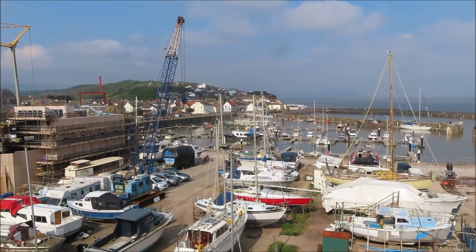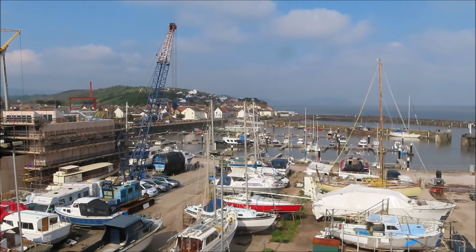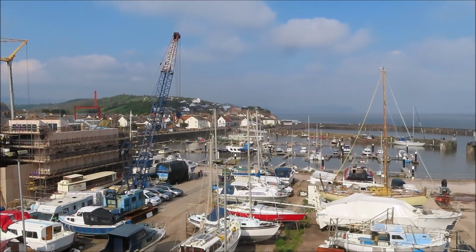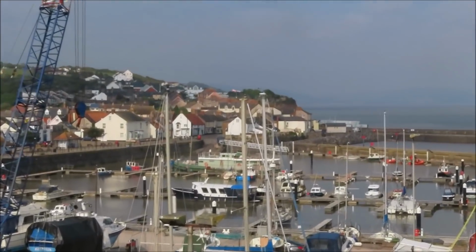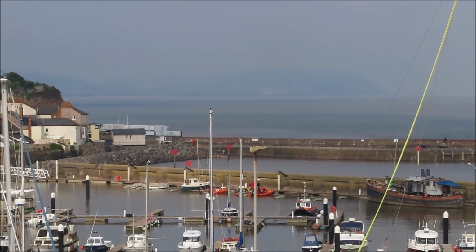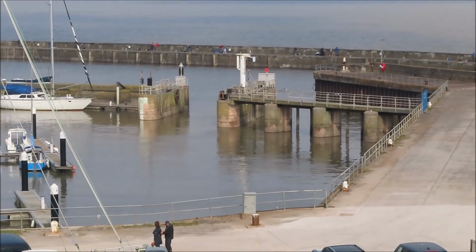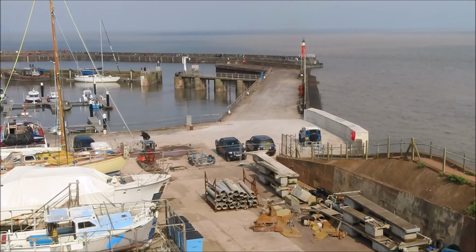Percy Hill, who is one of our YouTube viewers and a friend as well, is bringing his rather large radar controlled boat over to Watchet today and plans to sail it from West Beach, which is just around the corner there, around the headland here and into the harbour. I expect he'll be taking his own video, but hopefully we'll run into him sometime during the day and see how he's getting on with that project.